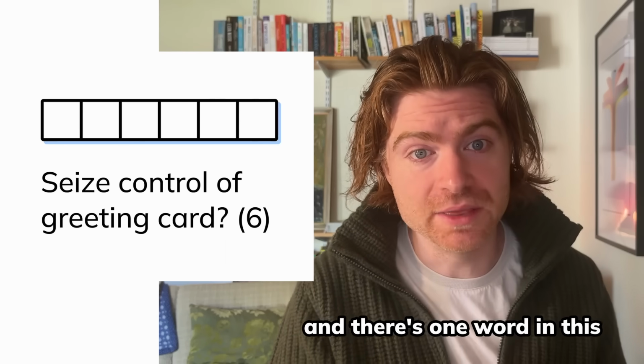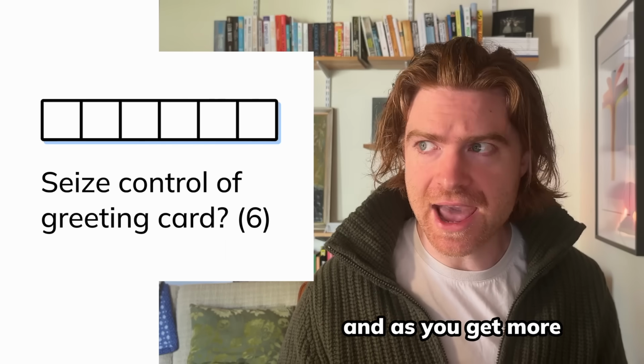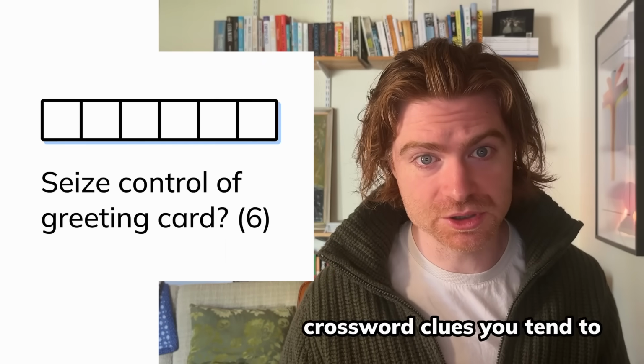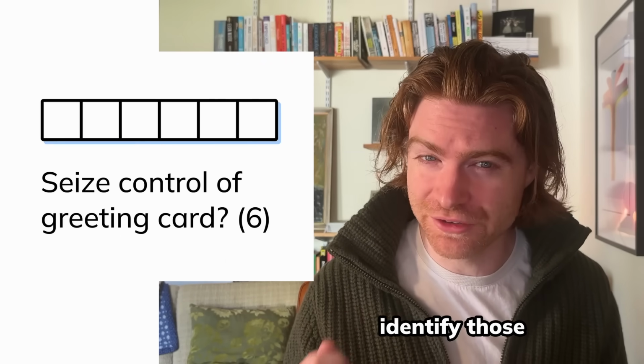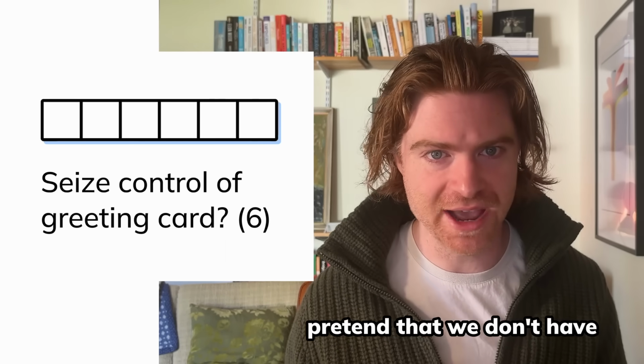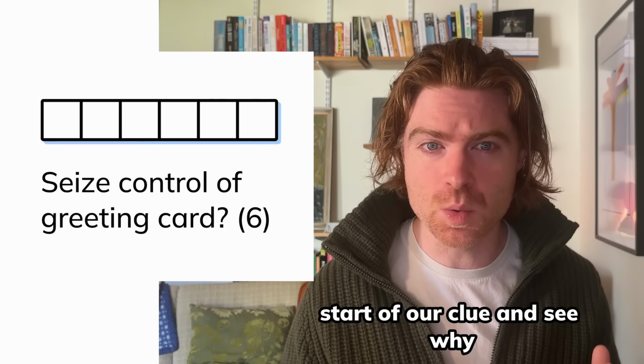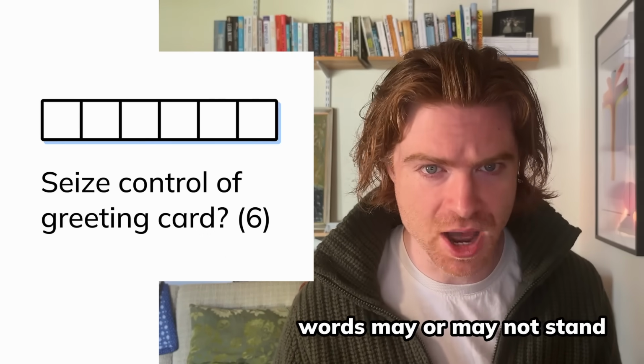Today's cryptic crossword clue is "seize control of greeting card." And there's one word in this clue that stands out to me as a really good place to start. As you get more experienced with cryptic crossword clues, you tend to identify those words more quickly. But let's pretend that we don't have that intuition and start at the start of our clue and see why words may or may not stand out.